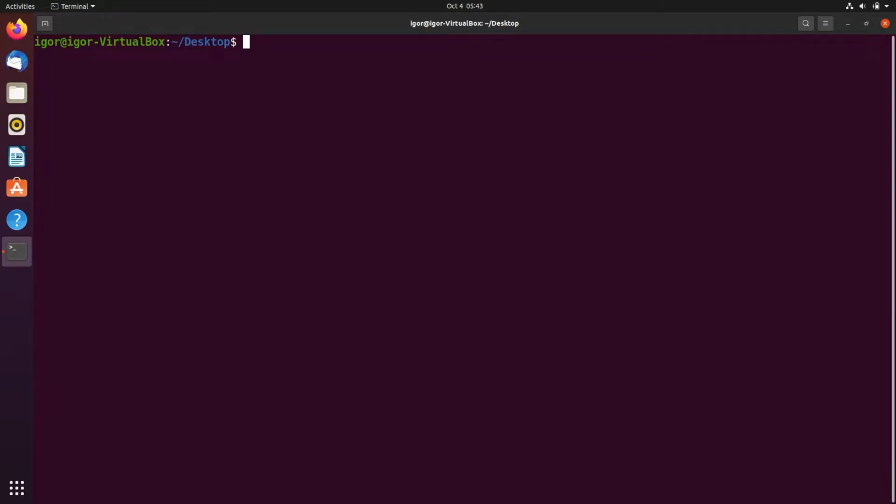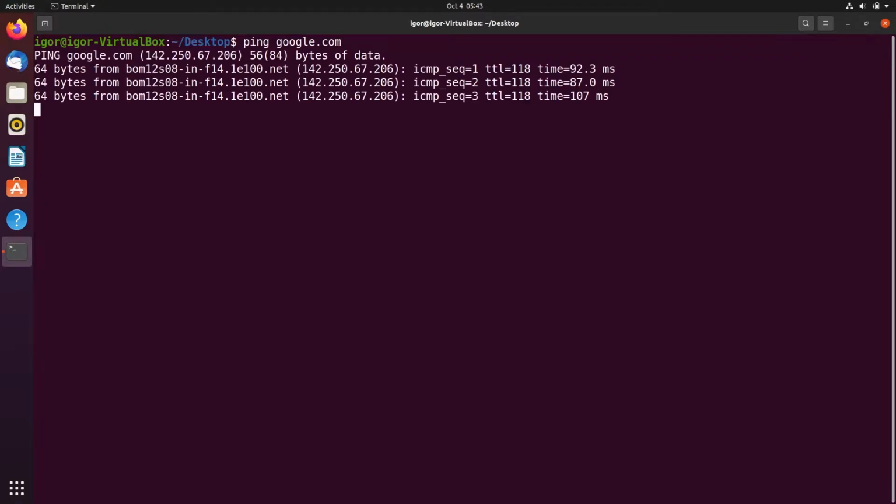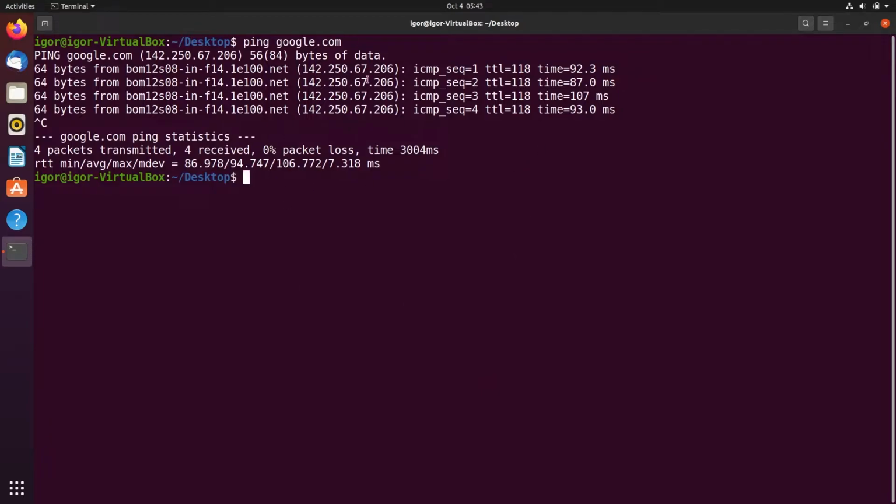Now we are talking about internet, and one of the most famous commands, you must have heard about it, it is also used in Windows as well, is ping. Ping stands for packet internet groper. What it does basically is check your internet connection. So if I type ping google.com and hit enter, you can see, let me press Ctrl C to stop this screen, and let's analyze what it is trying to say.